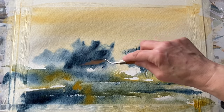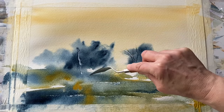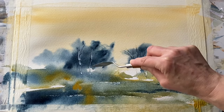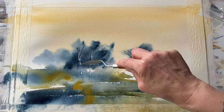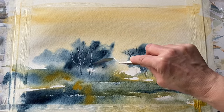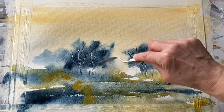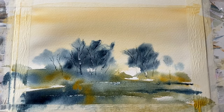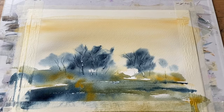So I hope you can see that after a fairly loose abstract approach where things just seem to look a little bit messy, a little bit muddled, the scene is now coming together. I've scraped some texture through the landscape horizontally to make some interesting marks and tones there. And using the palette knife again, I'm etching through the wet paint to create trees.